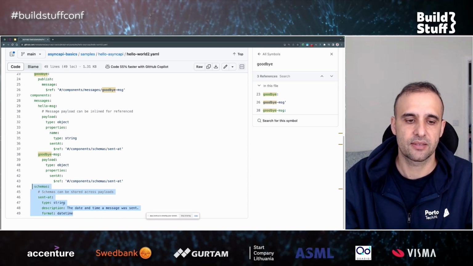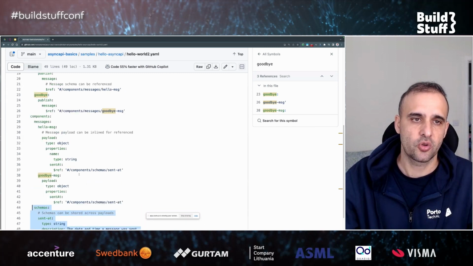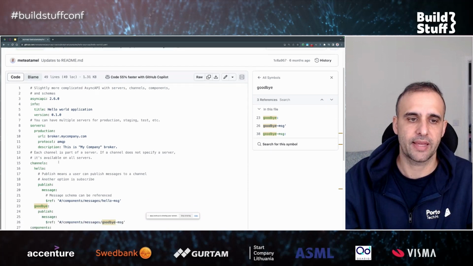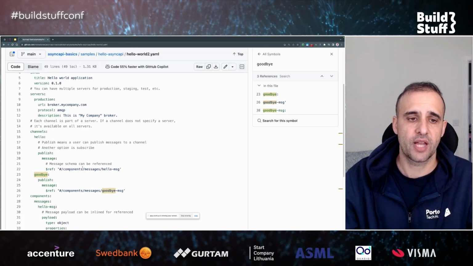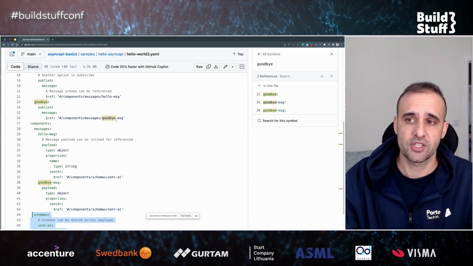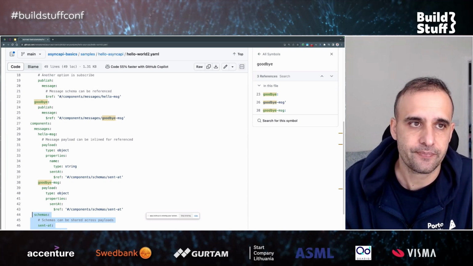Here we're saying that this sentAt is a string, but it's a date-time string. So you see how you define how you talk to your application via the server, what channels you have, what you can do with those channels, and what kind of messages you can send to that channel. So everything is very well defined.